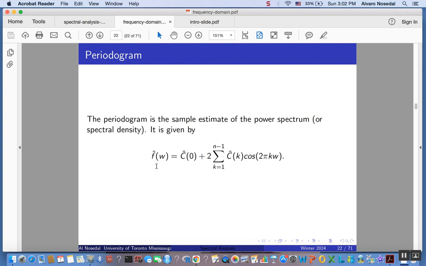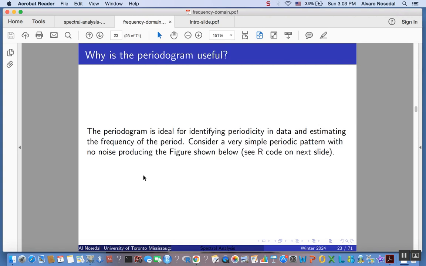That's why the periodogram is useful. It's going to be very useful to identify periodicities present in your data. Let me illustrate this idea using R.